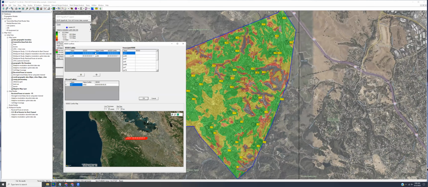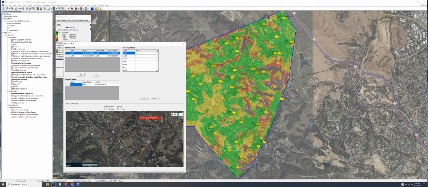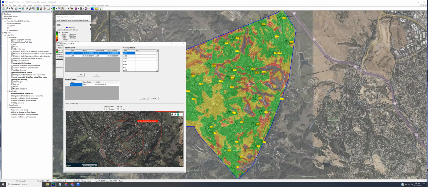Well, how do I know if these two access points have an overlap? This quick little window here can show me at a glance the likelihood of an overlap between these two access points. Obviously, this is not based on a real propagation calculation, because that would take too long in a large project to look at each one of these and their overlaps. I could go back out to the main map and do that with the propagation model if I wanted to really make sure about how much overlap there was between two sites.